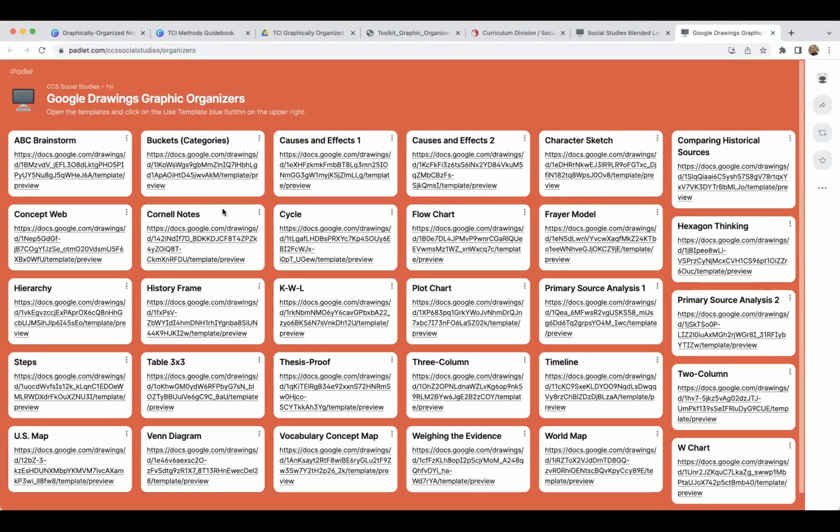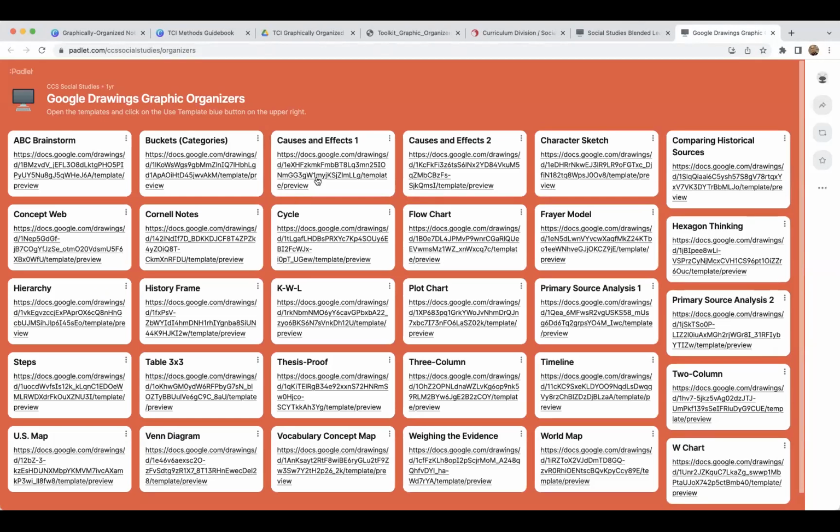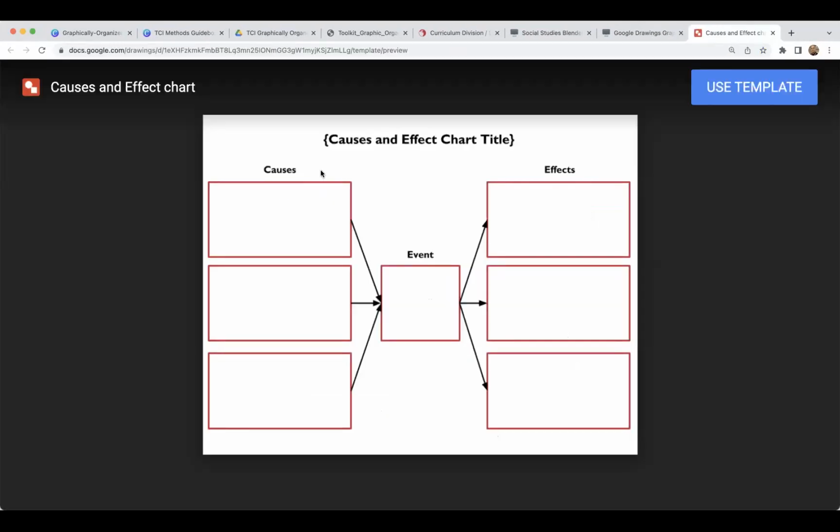And if you go to these graphic organizers, these are in Google Drawings format. And so you can pull any of these up and click on Use Template, and that will make a copy that students can do online. These, of course, are printable as well. Now, if you find a graphic organizer that you like in the TCI program, it's really fairly easy. The mechanics of it don't take all that long to recreate a graphic organizer into a program like Google Drawings, or you can use Google Slides as well.